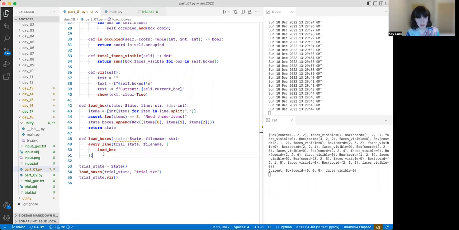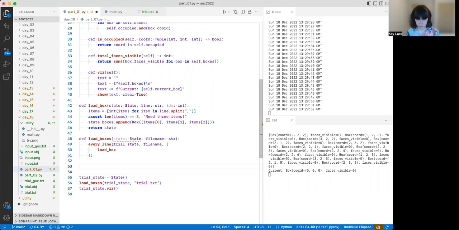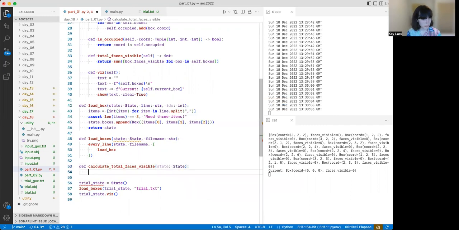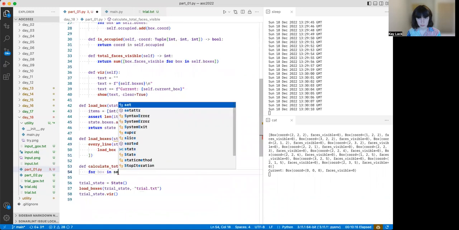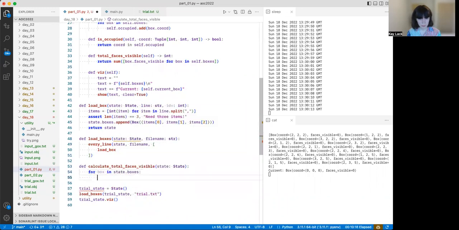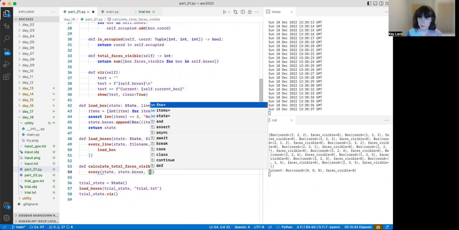All right, next bit. Calculate total faces visible. Okay.